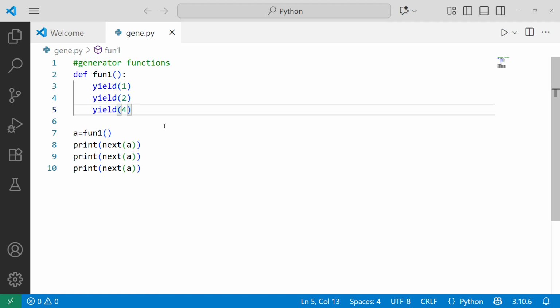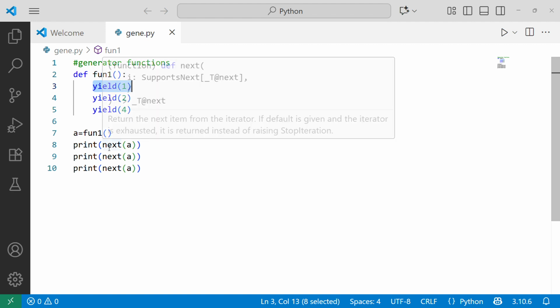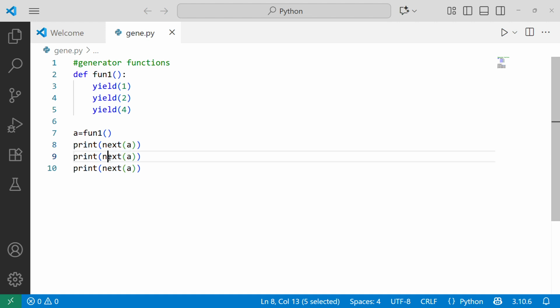So as I said, when a function is executing and it reaches the yield statement, it will return back to the calling statement. After that, when you call again, it will start execution from this line, not from the start of the function. That is the use of the yield statement: it maintains the values of the variables. For simplicity, I have given you this simple example.